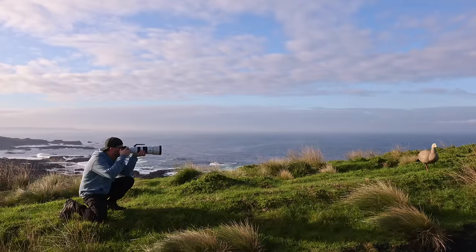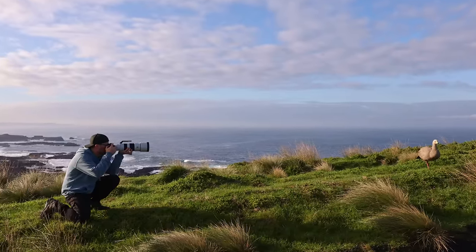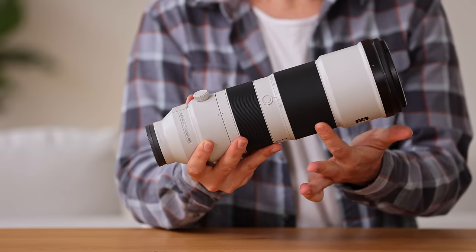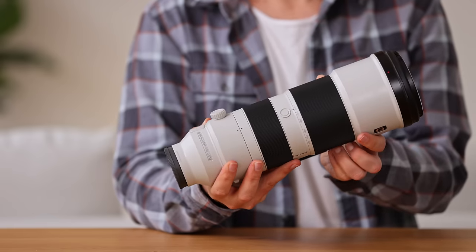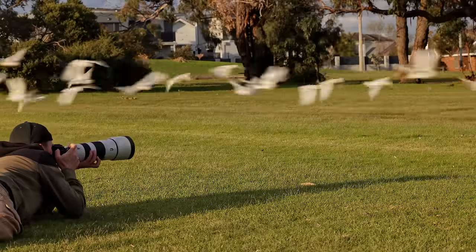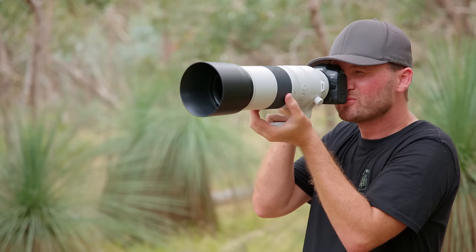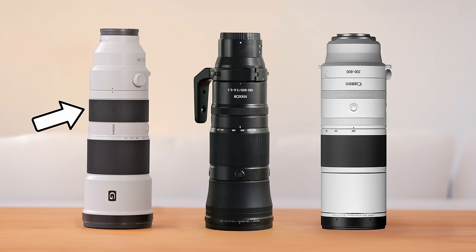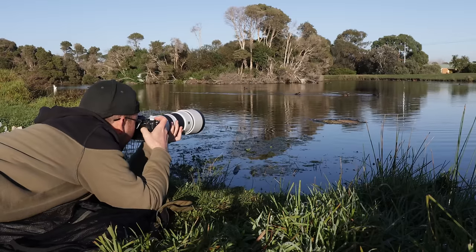If I had to pick my favorite design for photography, I'd pick the Sony lens. It lies very nicely in your hand and the zoom ring is positioned in a great spot — you can use your thumb to zoom from 200 to 600mm without hardly moving your fingers. That makes it super easy and fast in the field, especially for birds in flight where you quickly want to zoom out and back in. Sony's lens also has by far the best manual focus ring: nice, big, and rubbery, easily reached with a few fingers.